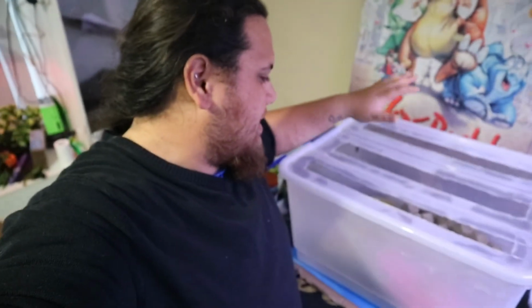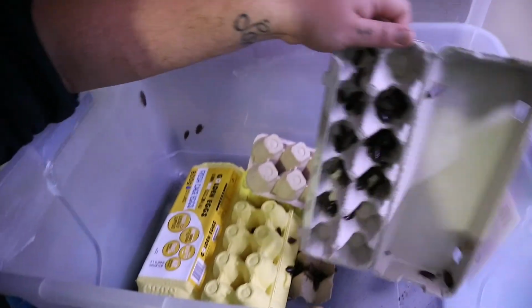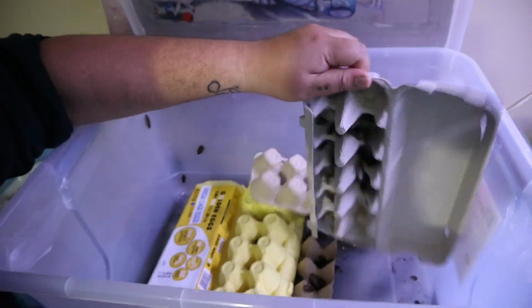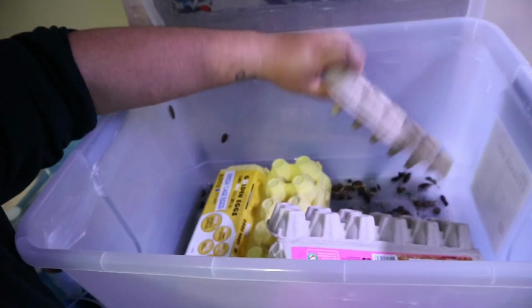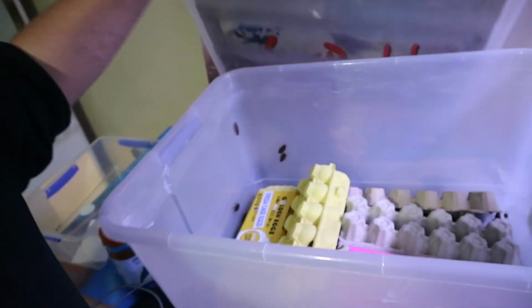food responsive. The thing I started up was, I've got a bunch of cockroaches. There is actually a lot of them in here. They're everywhere in there. I started off with a good chunk, but I think they've already started breeding. These guys are doing pretty well. I just got to add lots of food and lots of moisture for them to drink.